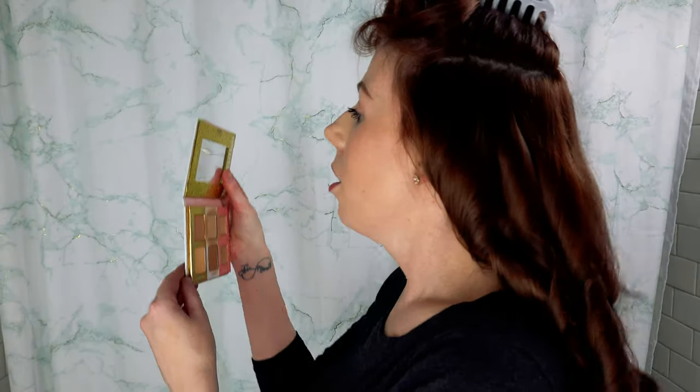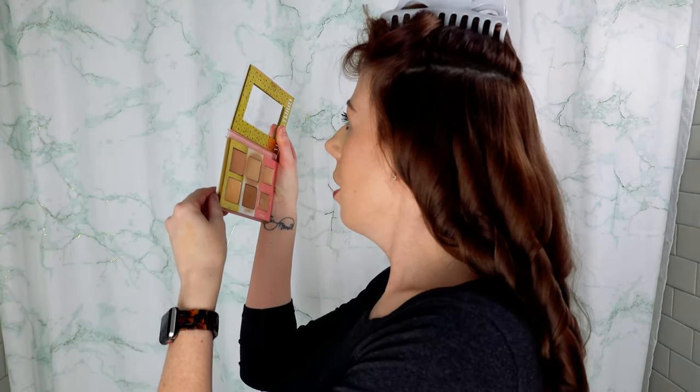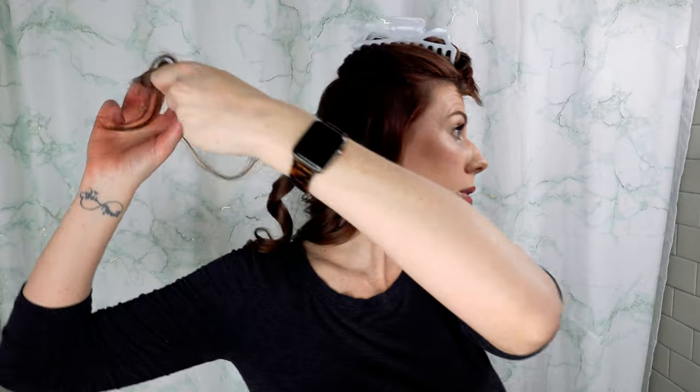Number two, this is a good time in the process to get your hand mirror out and check the back to make sure you haven't missed anything. All right, I missed this little friend. I'm not sure that it matters. We're just gonna curl it real quick so it doesn't feel left out.